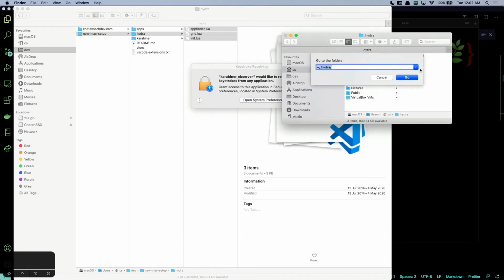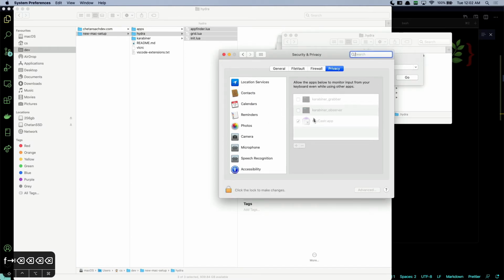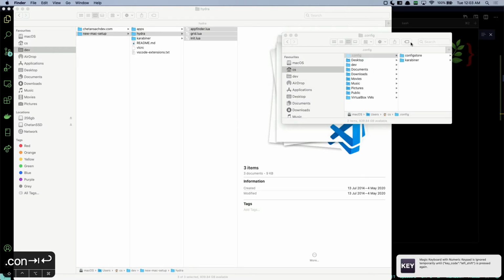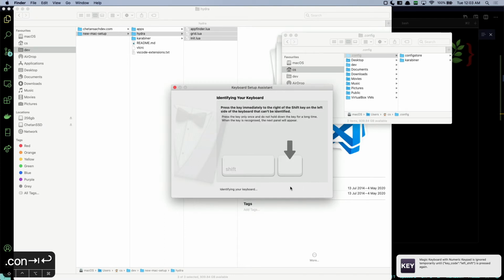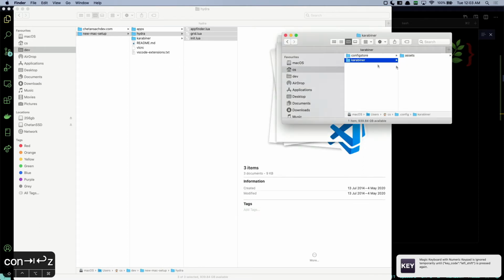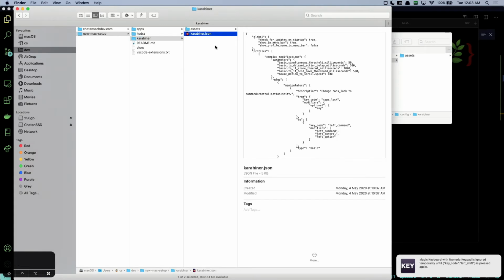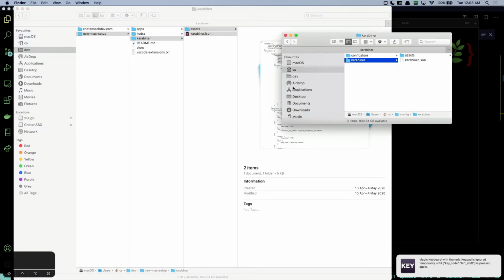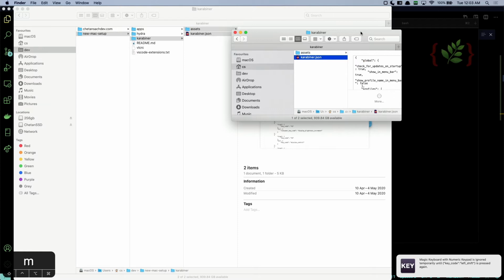There is a config available for it, which has to be in the home directory of this user, under .config. Okay, now it has added these entries. So probably I need to give them the rights. Now if I try, I have .config. Okay. I have this Karabiner here, and my configuration is available here, karabiner.json. Basically, copy this entire thing and paste it here. Replace. Now I think my caps lock key should be configured. So if I press caps lock M, it doesn't work.